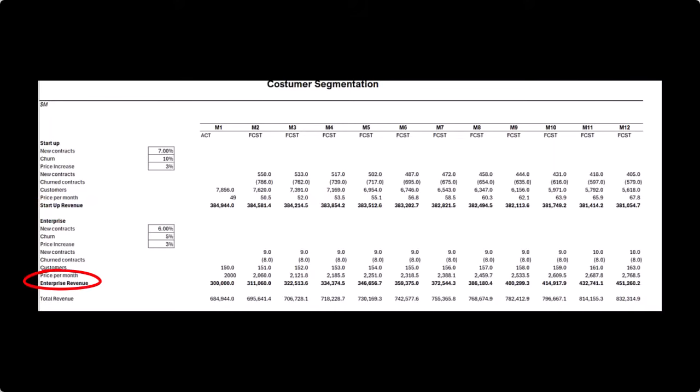Sales-driven accounts grow slower but compound over time. This lets you focus on what's actually driving growth and where the forecast risk lives. Segmented forecasting takes more effort, but it's especially powerful when your customer base is evolving or diversifying.